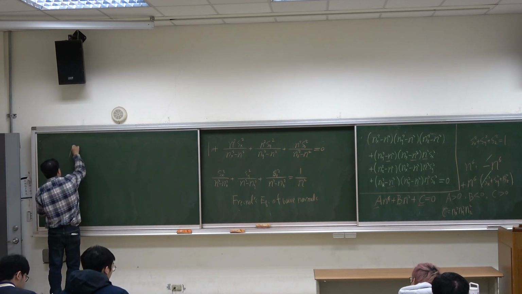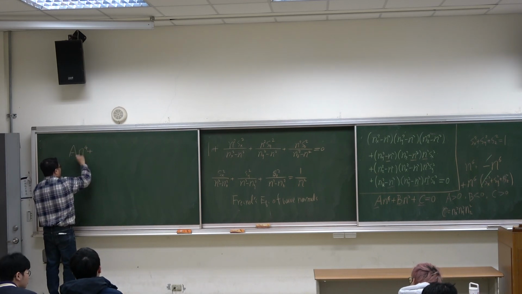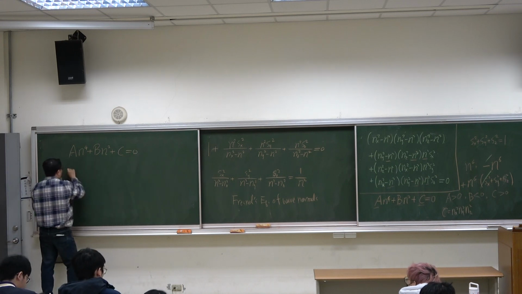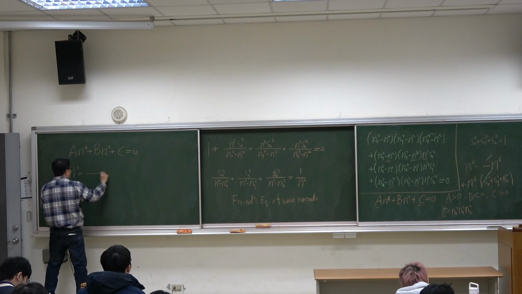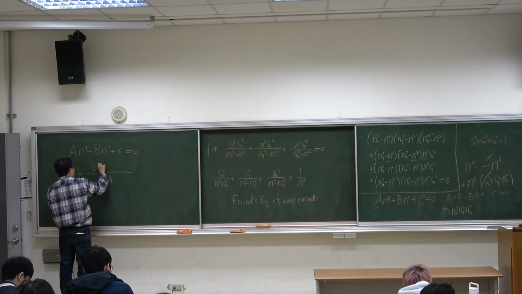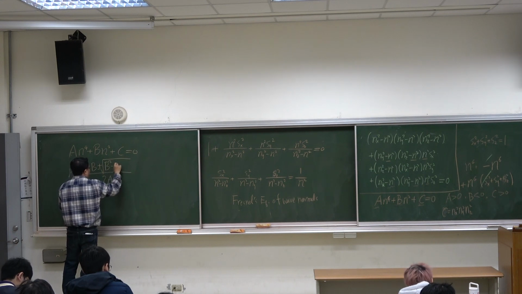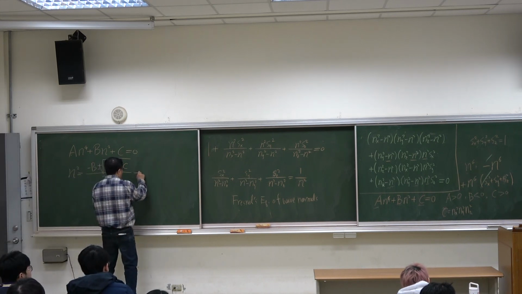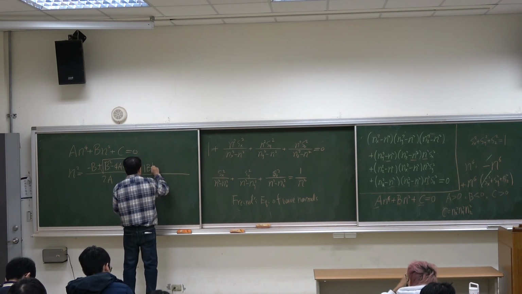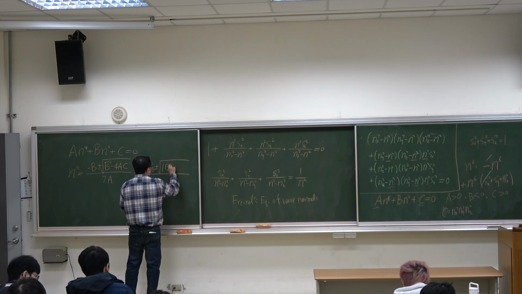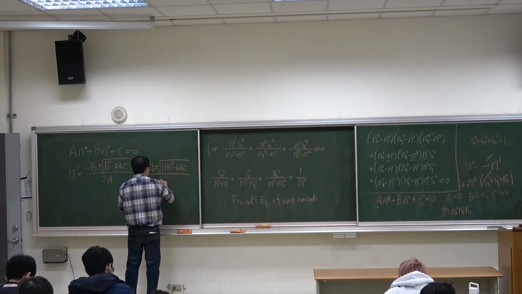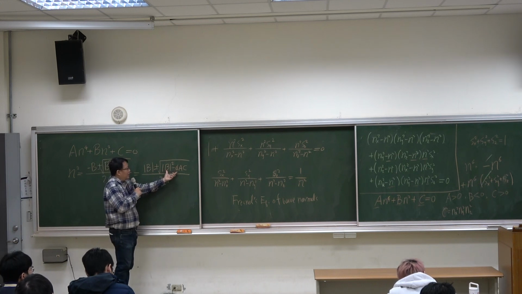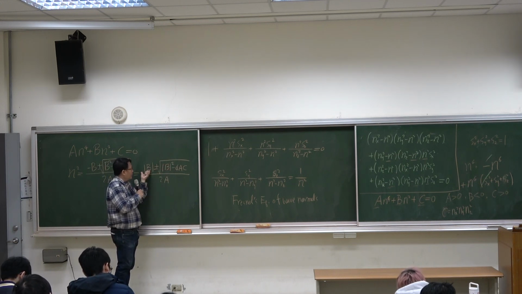So we have an equation of this form: a n to the fourth power plus b n squared plus c equal to 0. We can solve for n squared. N squared is equal to... since b is negative, we can write this as... okay, and it is obvious that the quantity inside is smaller than this.